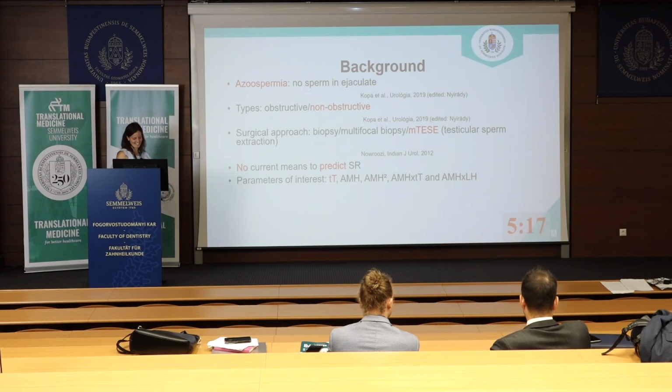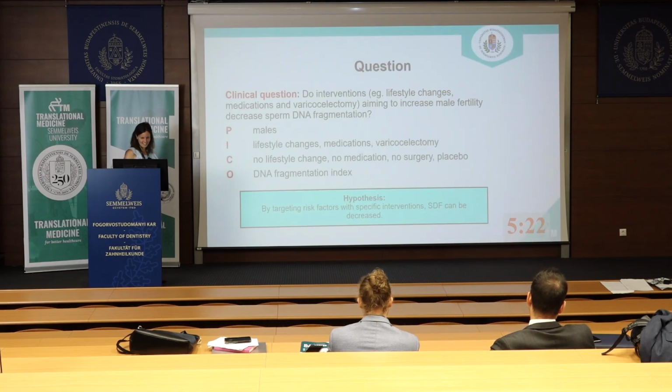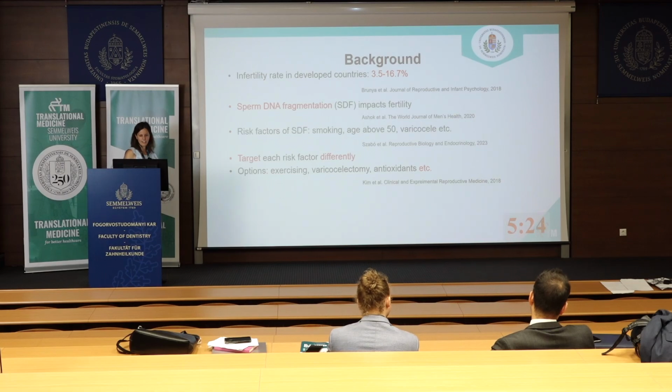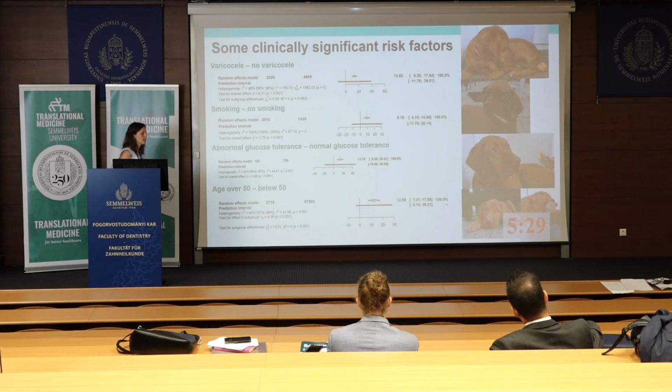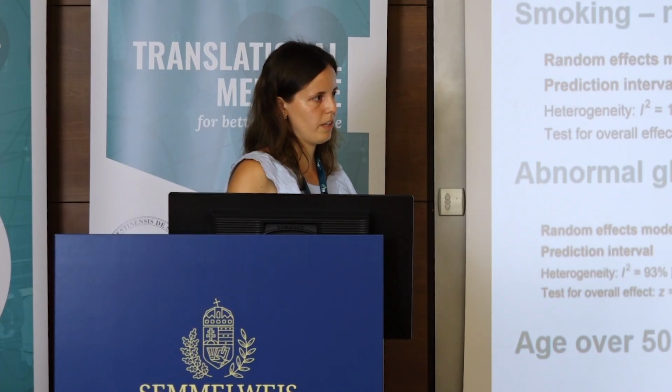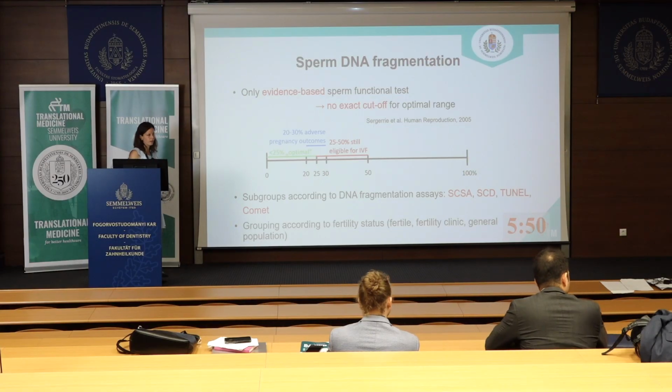I have 3 questions. If you go back to the first project, I didn't really understand. Maybe I'm just too slow here. If you go back to the model estimates, the forest plot result, the model estimates here. Yeah, I didn't really understand what was the measurement scale here. Can you please elaborate? Mean difference. We looked at the mean difference, and the scale was percentages. So the percent of DNA fragmentation. So this is why we said that it's from 0 to 100. Okay, I get it.